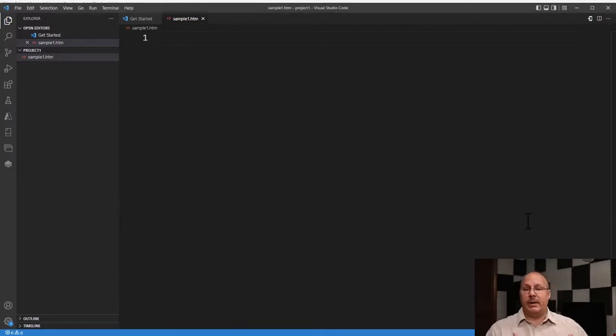Before I get much further, a lot of times people ask me, can I use something like Google Docs or maybe Microsoft Word, which I have access to? They have the ability to export as an HTML document. And you know what? You are correct. You can export as an HTML document.